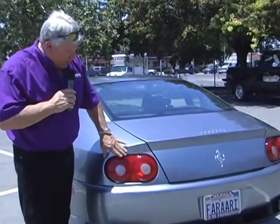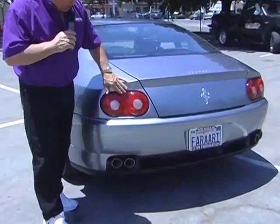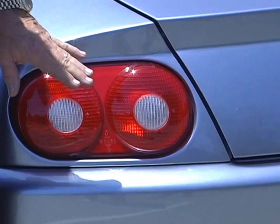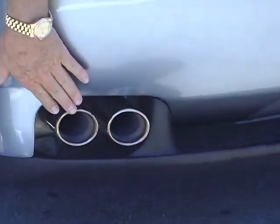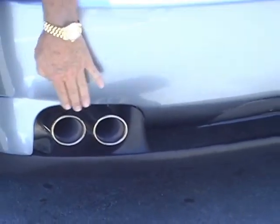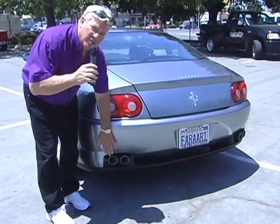These are one type of car that look just as good coming at you as they do going away. Look at the back end of this car. The synonymous Ferrari large rear round taillights look absolutely spectacular. And I say it all the time when we see cars with the rear valance where the exhaust comes out, Ferrari just seems to do it absolutely spectacular, with the stainless steel tips coming out of the back of the car. It's totally designed into the back panel because it is part of the way the car looks and part of the performance the car has.